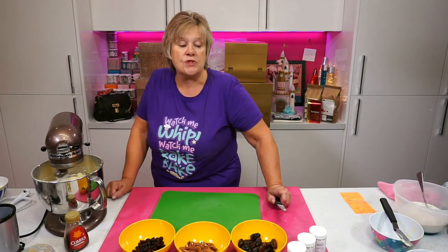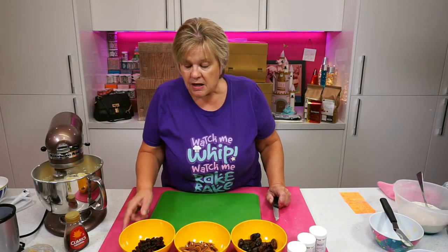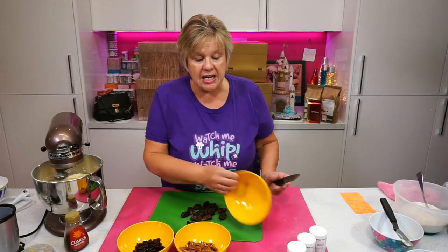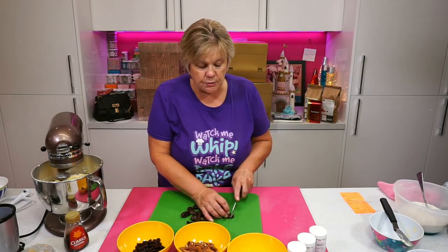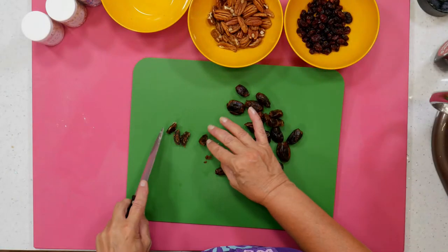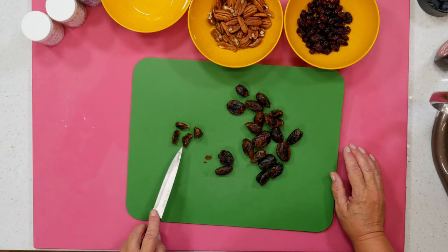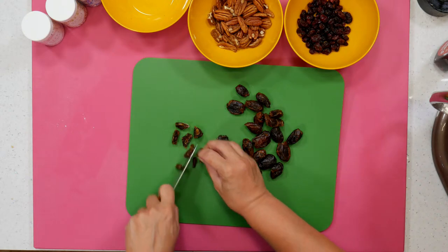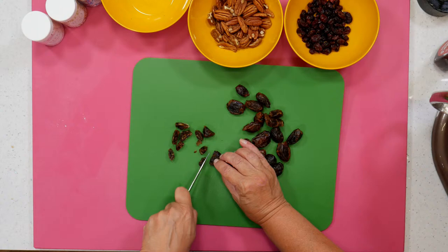That means they've got no stones in. I bought the ones without the stones in. So the cranberries are absolutely fine. I just want to cut the dates up, and I usually try and cut them into about three or four. You want them to be a nice size like that one. So if you cut each one into four, you get some nice sizes.